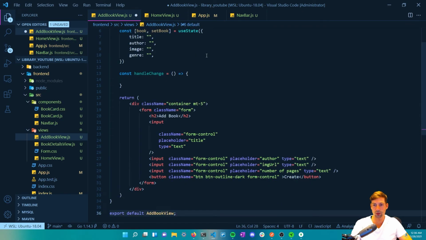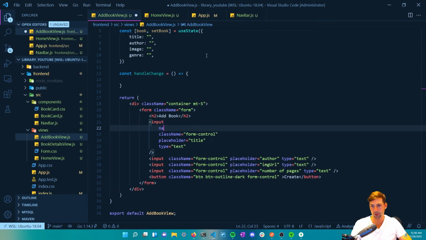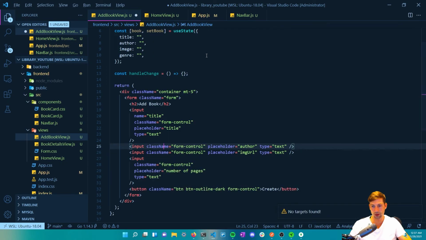Each input is going to have a name, meaning the name of the property, which in this case will be title.